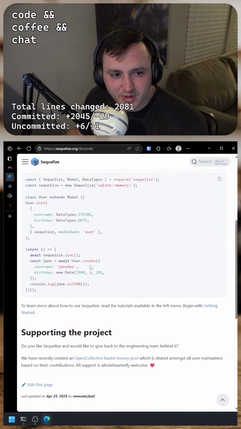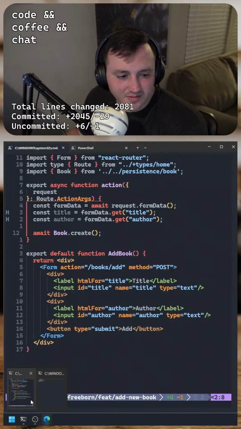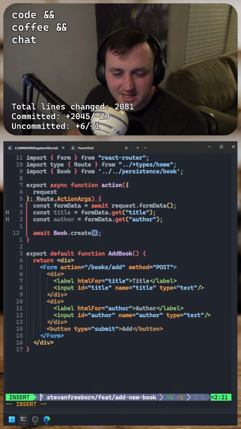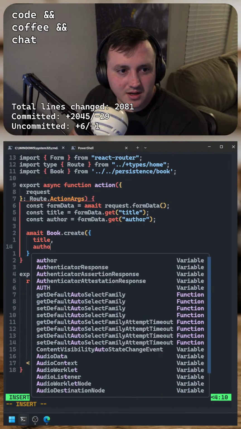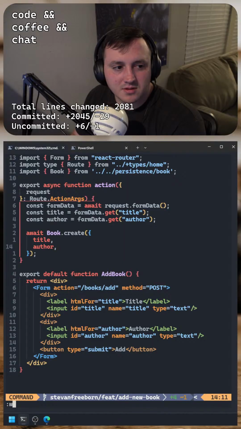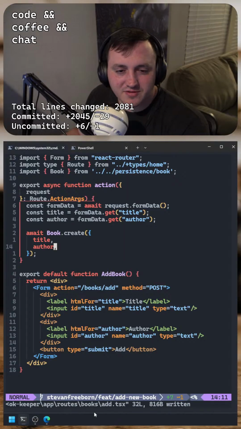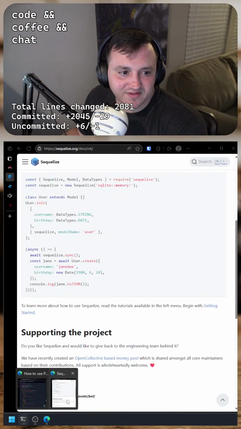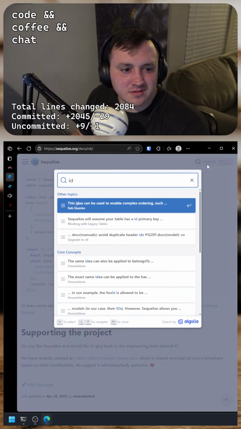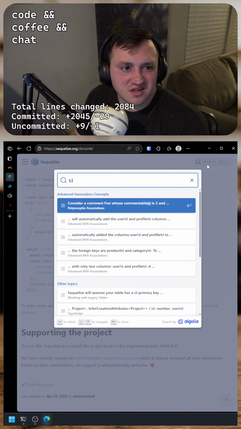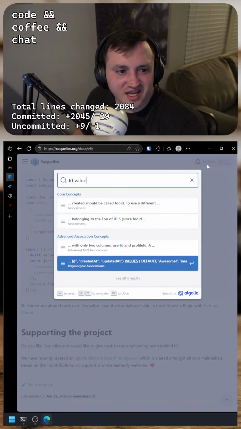I just pass in an object, huh? Yeah. Pass in title, author. Then will this, I wonder if Sequelize automatically creates an ID field. ID. Do I have to declare that?